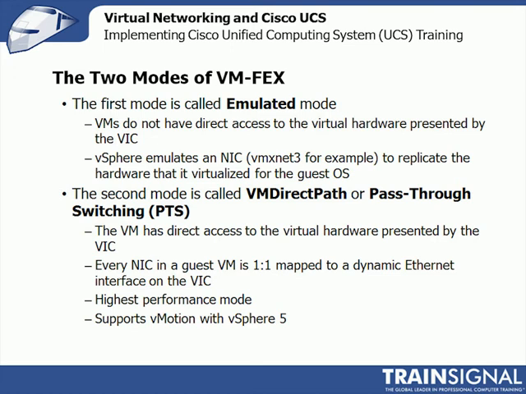One caveat, and this goes with anything using VM Direct Path: for any VM where you enable VM Direct Path, you have to go into the VM's configuration in vCenter, and let's say you've assigned this VM 4 gigs of memory. You need to go to the memory reservation tab and reserve 4 gigs of memory. So for every VM using VM Direct Path, the full memory allocated to it must be reserved.